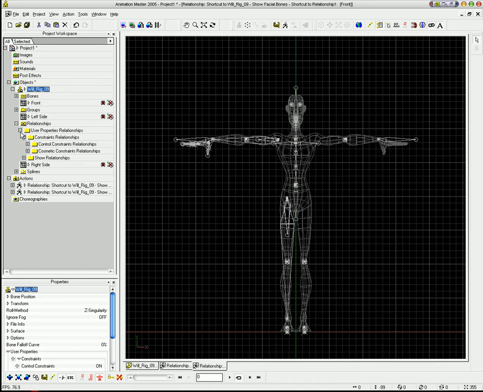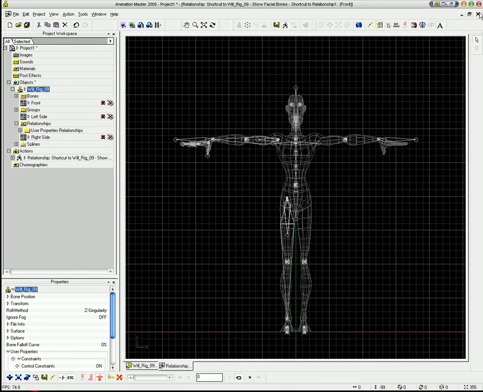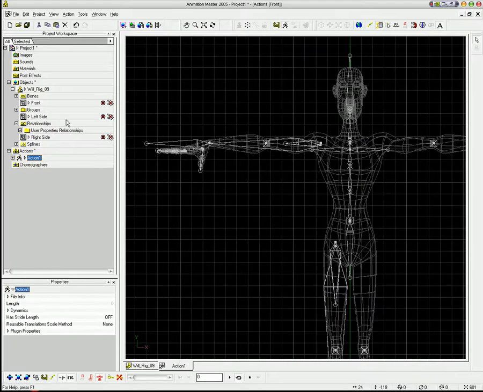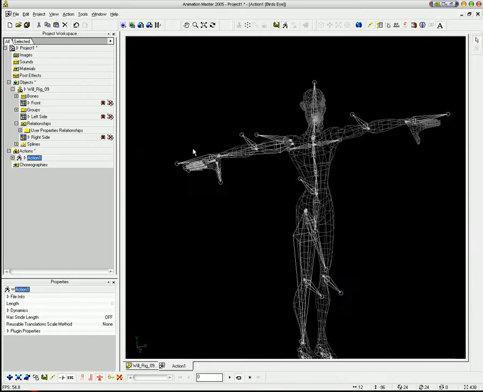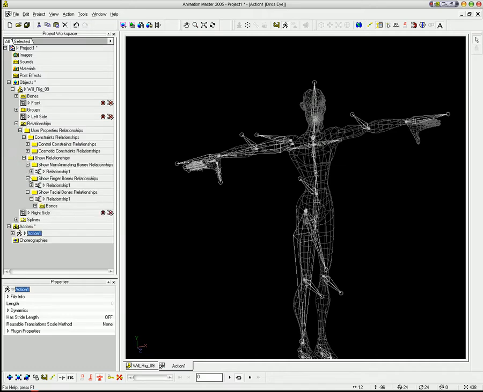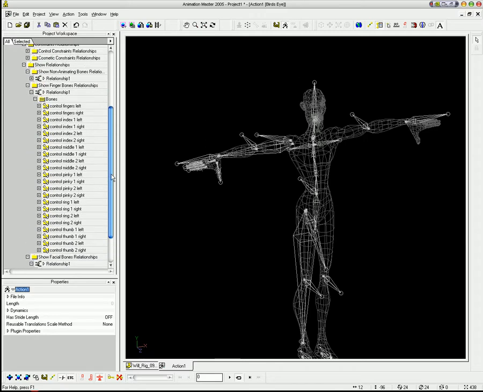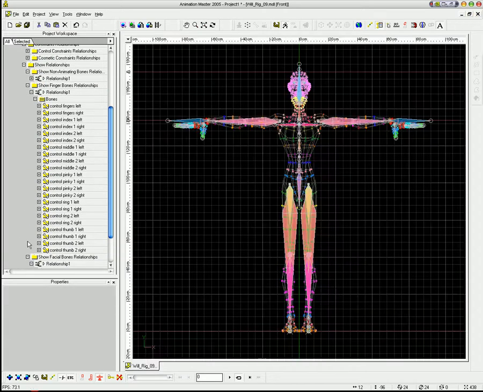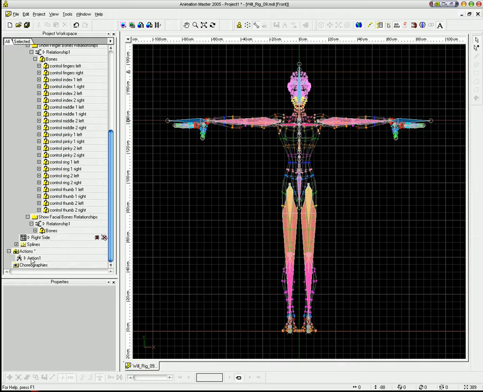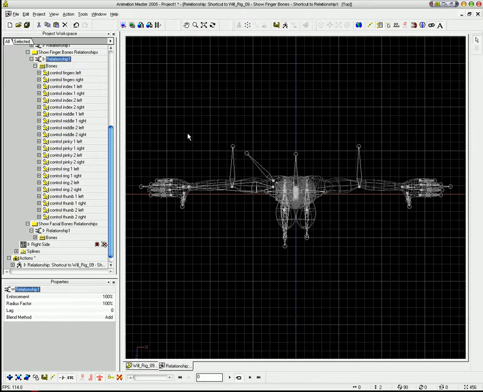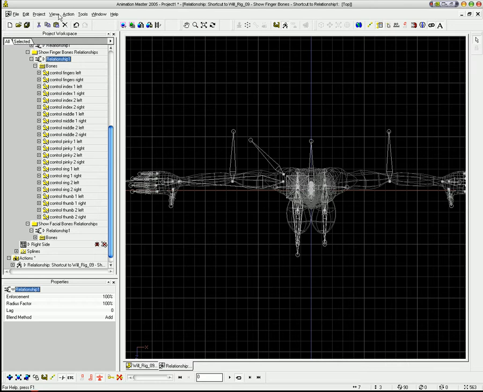Okay. So now everything should be working. I'm going to close these down, and I'm going to start an action, except for the show finger bones on the right. Let's see here, show finger bones. Oh, didn't get any in there. So actually what I'm going to do is I'm going to close down the action, delete it so I don't screw anything up, and then I'm going to double click the relationship with those in it.